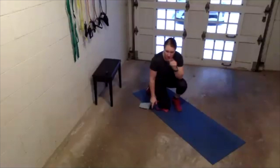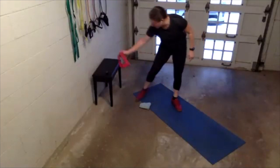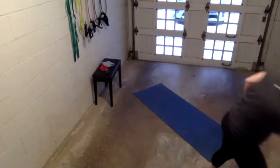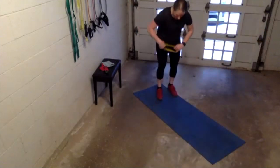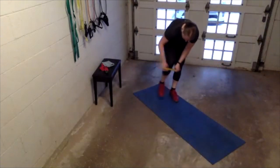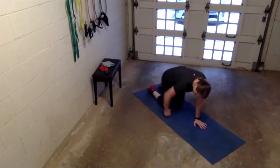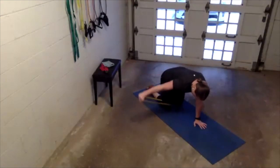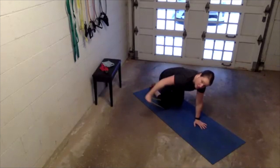So that's gonna be exercise number one. Number two, and the washcloth, that's the only exercise you need the washcloth for. The number two exercise is we're gonna do some horizontal abduction. So you're gonna have a band, your very lightest band. You're gonna be on all fours and you're gonna be taking that band out to the side. It's gonna help if you pin that under your knee as well in that same bicep curl position.